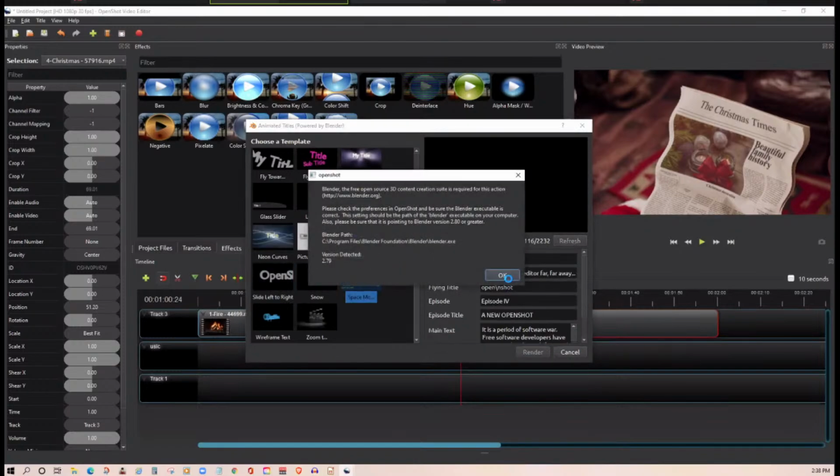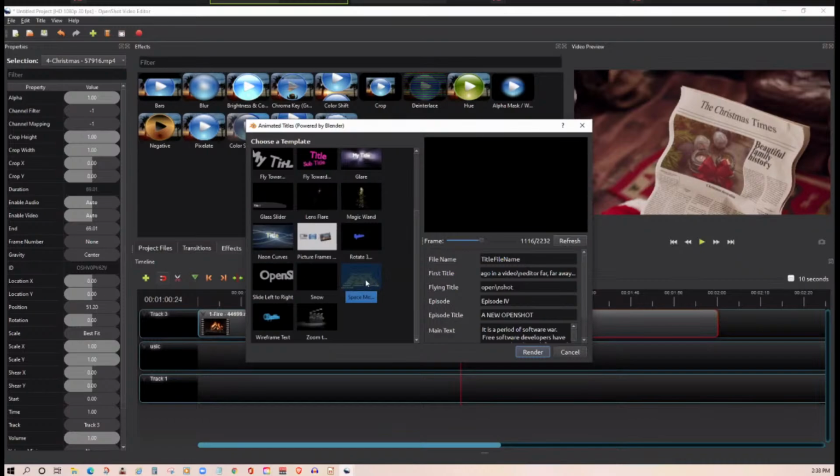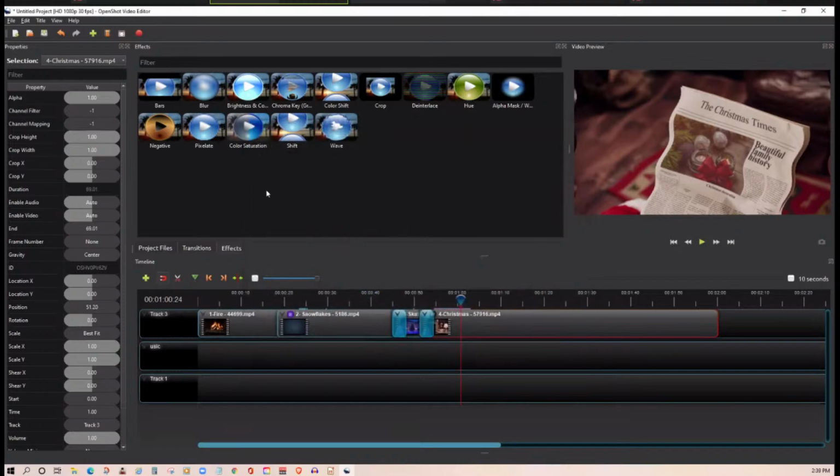Like here's one that looks like Star Wars. So it'll actually come in and bring it in. Yeah, it's not finding it. But if you look at the one that's in there, it'll say, oh, you can create this space movement so you can make it look like Star Wars. So they've got a lot of those built in right out of the box. I want to stop here for a second and ask, are there any questions? You can put them in the chat if I can see the chat.